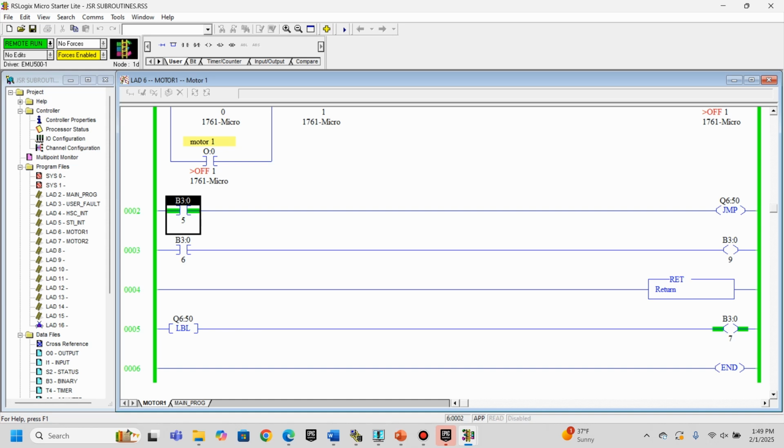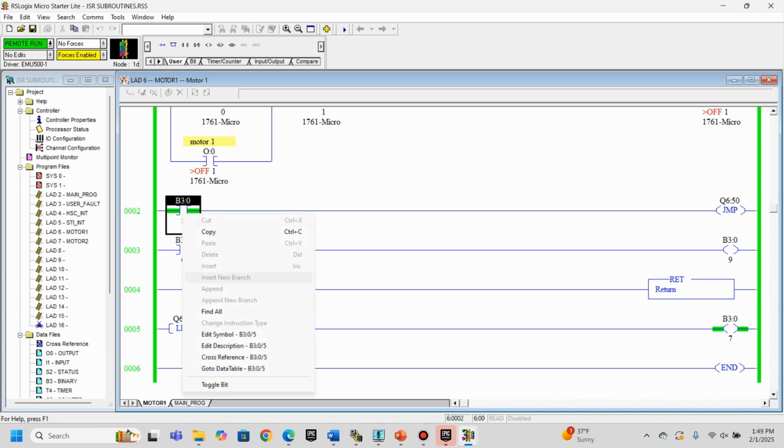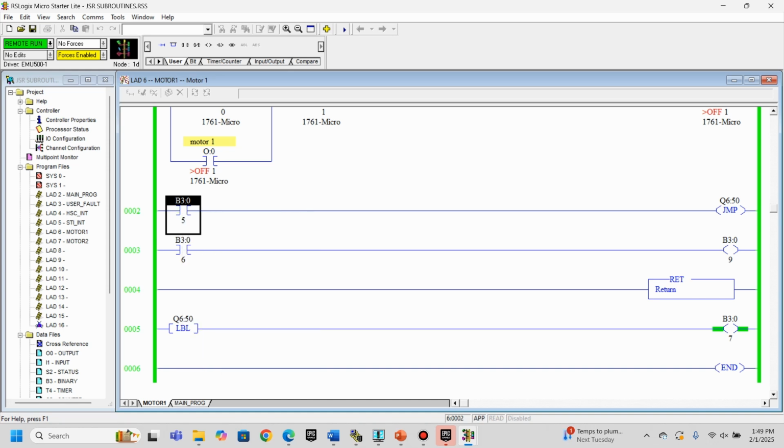Now notice what happens though when I go back up to rung number 2 and I toggle this bit back off. I toggled B305 off. You'll notice that B307 is still on, and you might be thinking, well, why would it be on? Because now I'm no longer jumping to label 50. I'm only executing up to rung number 4 where the return is, and I'm ignoring rung number 5.